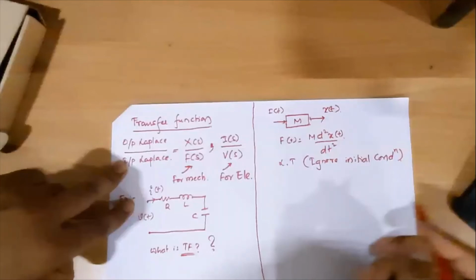When you get up in the morning, I will tell your brain's initial conditions are 0. When you come to college, there will be some initial conditions in your class. After entering the class, the initial conditions will change. Everyone will start thinking about the assignment and this and that. So your brain will start having so many matters to think about. So initial conditions will change. When sir enters the class, again the condition will keep on changing.